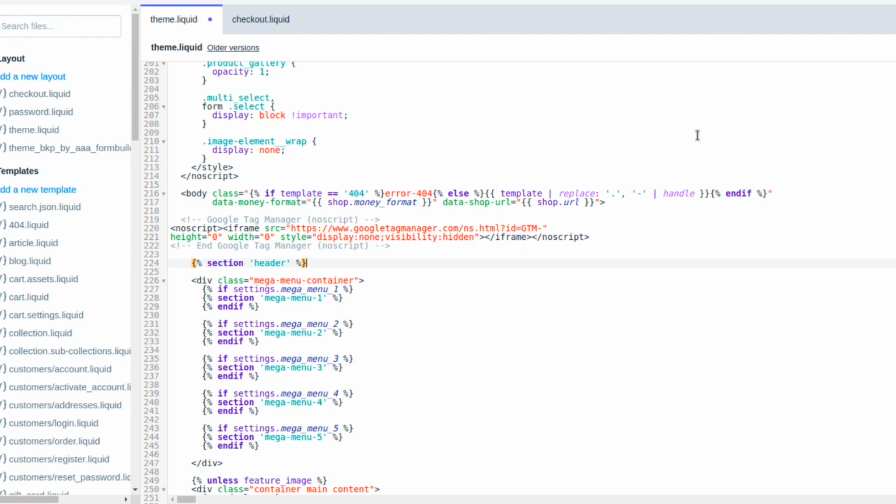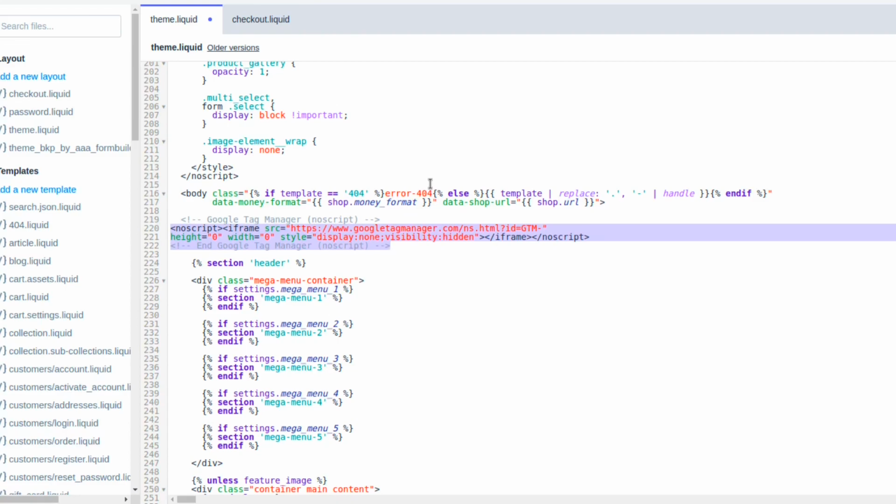Now let's look at how to install the code in the body section, which is also very similar. Just like we located the head section, you need to locate the body section. For example, here the body starts at line 216. The other tag that you get from your Tag Manager, for the body section, is something like this. Nothing complicated here either. You simply need to copy and paste this tag in the body section and click on Save, and you are good to go. Same thing for checkout, same thing for theme. So essentially, as I said, it's very simple. You need to get the codes from your Google Tag Manager, place them in the head and the body of your Shopify, and it will work fine.